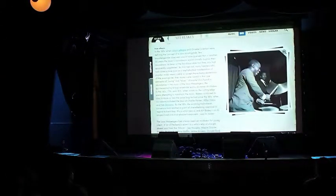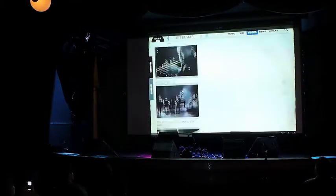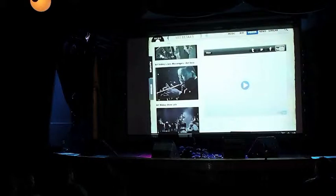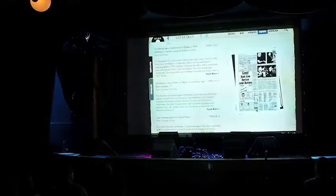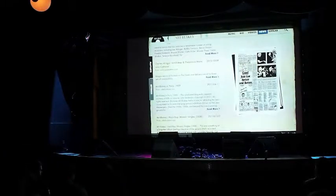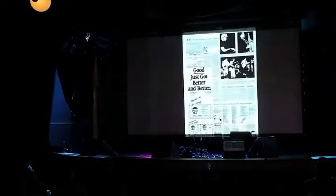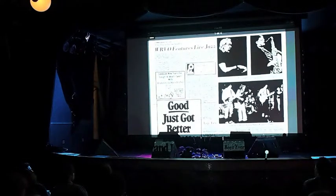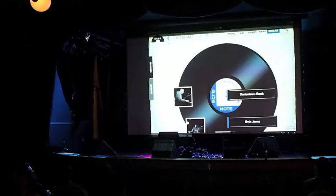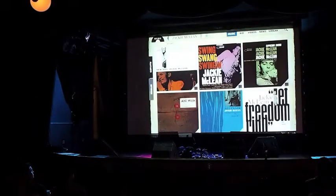You can swipe through. We bring in bios, great session photos from the Francis Wolf photos. We also aggregate videos from YouTube. You can play any of these full screen, send it to your Apple TV. We also aggregate news. We have our own news crawler that crawls hundreds of jazz blogs. You can open up any of these in an app browser. We also did a whole bunch of research and found public domain newspapers from the 40s, 50s, and 60s that mention the artists. And finally, similar artists, so you can keep exploring your taste down the rabbit hole of music.